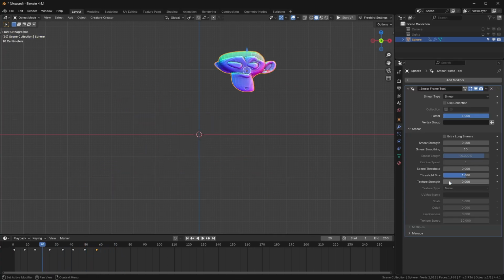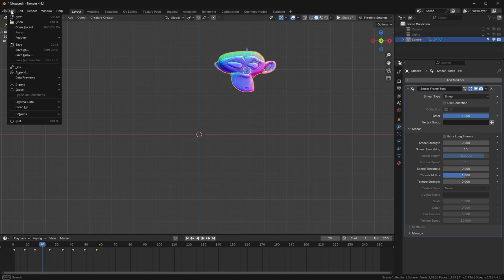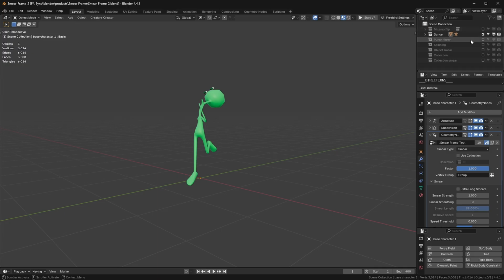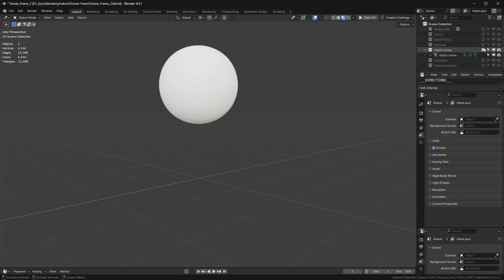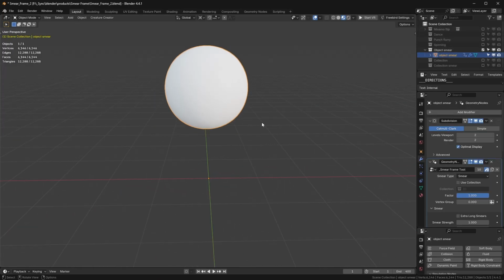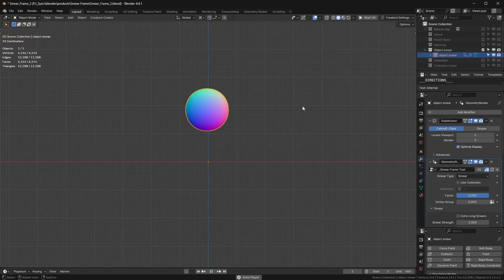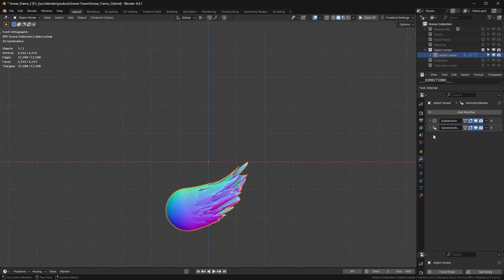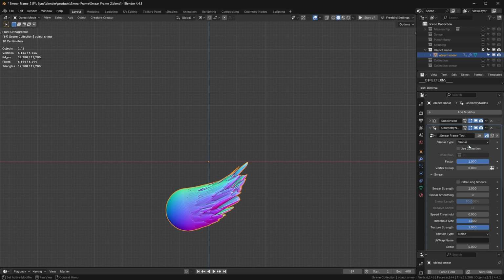All right, to check out some of the other options, let's go back to the example file, which is smear frame 2. This is the one that you will most likely download. Okay, so I do already have one called object smear, and this is the same idea as the Suzanne head, except we have some rotation and stuff too. Let's check out some of these options that we have in here. I'm just going to start with smear first.